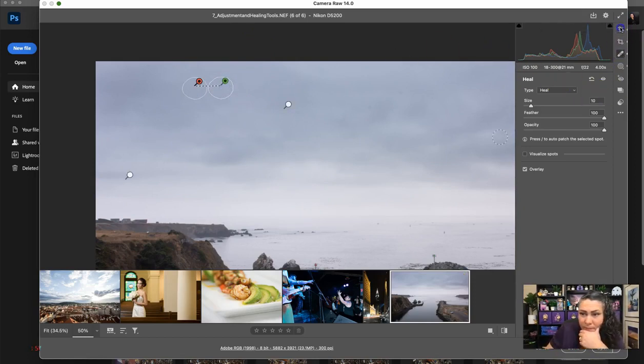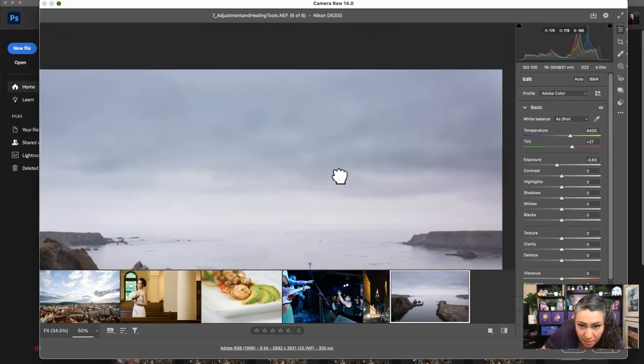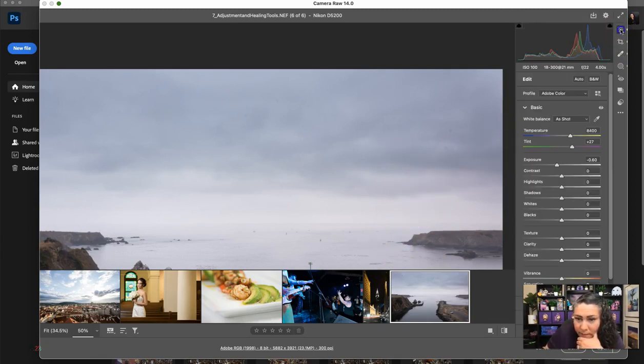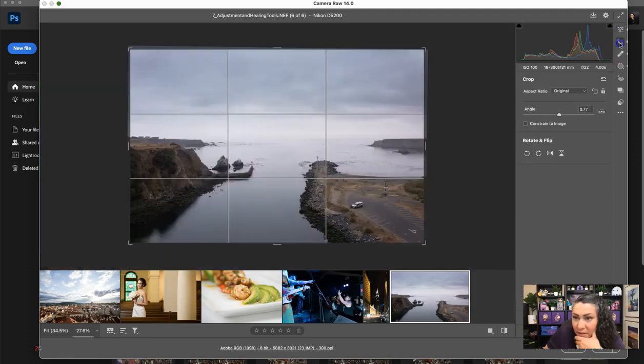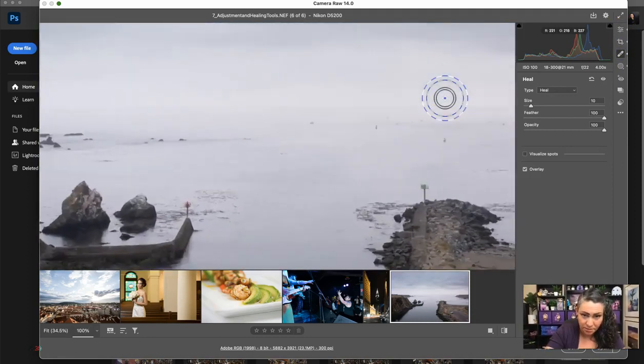Okay. That's looking way better. Alright. Cool. And it looks like this one over here was an issue too. So let's go back to this. Let's go ahead and click on this, hit delete, and let's go a little bit bigger. Pull this in right here. Okay. Much better. Alright, and I think these other little ones aren't going to be that big of an issue.